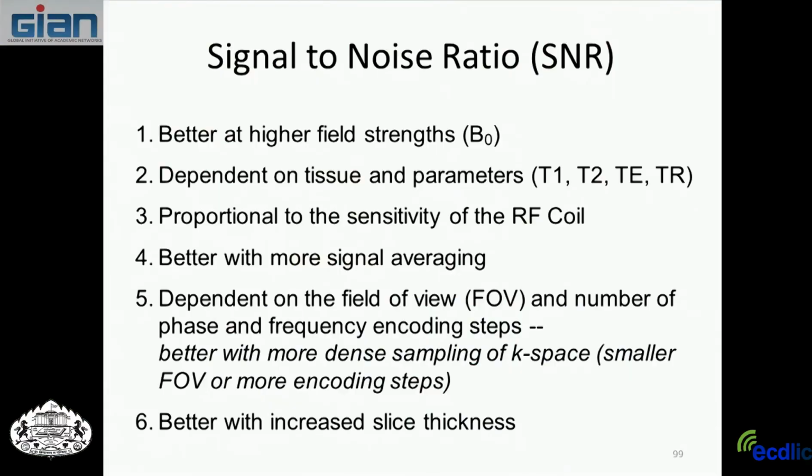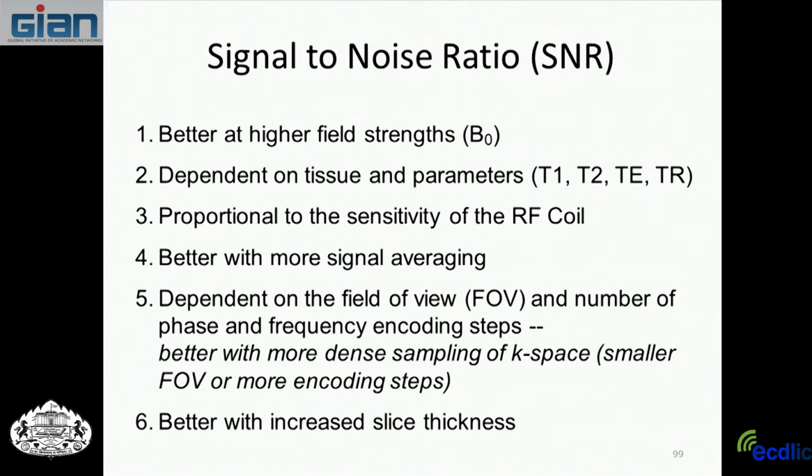Okay, we're going to talk a little bit about image characteristics, signal to noise ratio, contrast to noise ratio, and sources of artifacts in our image. Artifacts, of course, being unwanted noise that we want to get rid of to get a better image. The signal to noise ratio in an MRI image is always better at higher field strengths, which is why people are pushing for these 7 Tesla magnets and even higher.